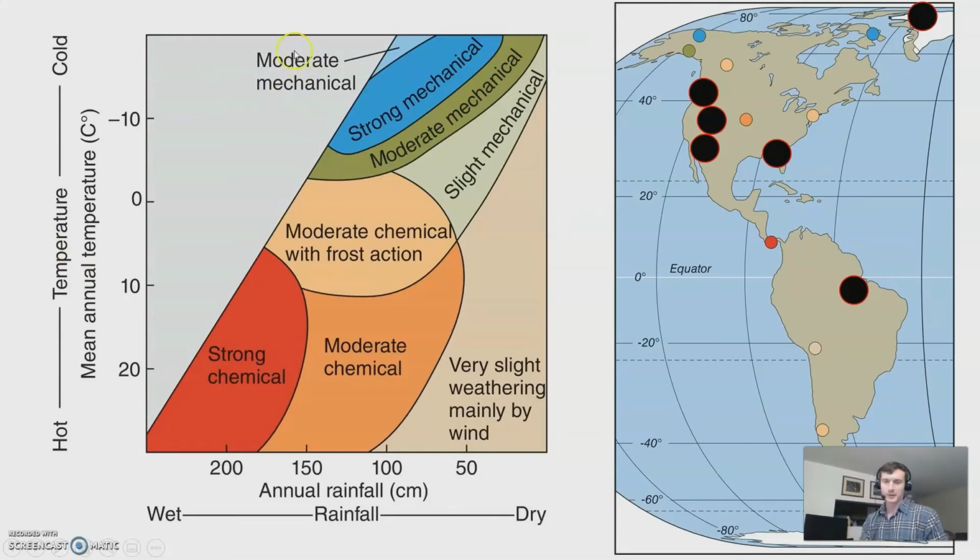So the reason why there is nothing over here is because nothing on Earth would fall into this region of the graph in terms of being extremely cold, but also having a huge amount of annual rainfall. You might have heard that Antarctica is the biggest desert in the world. This is what we're seeing on the graph here. Places which are extreme in terms of cold tend to be very dry for the most part.